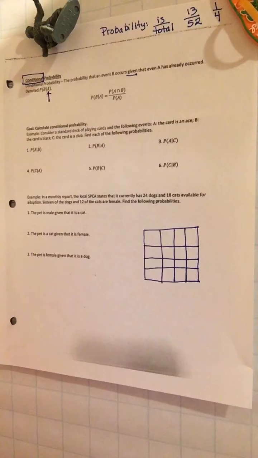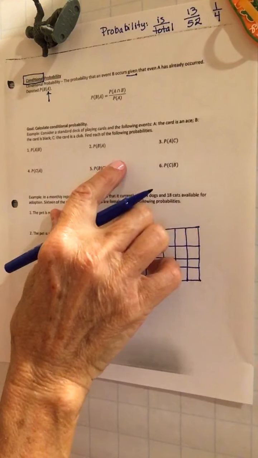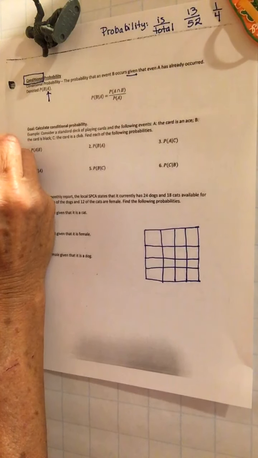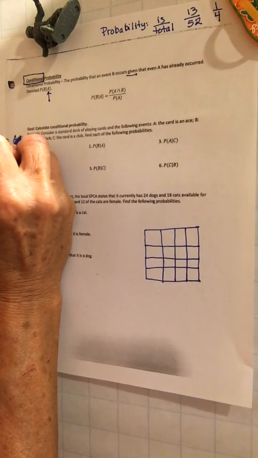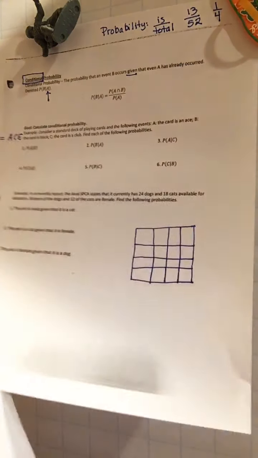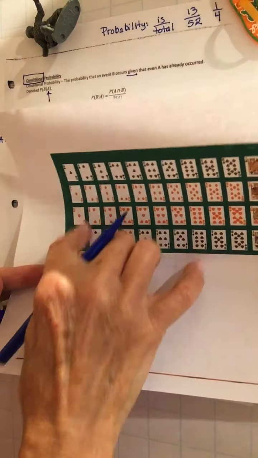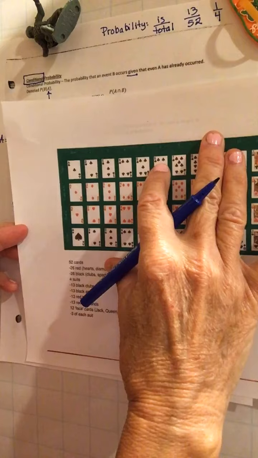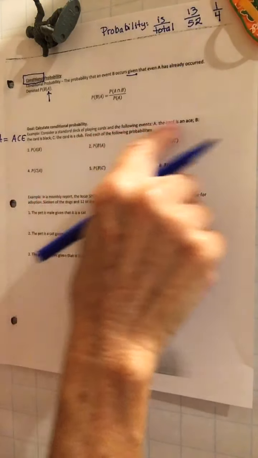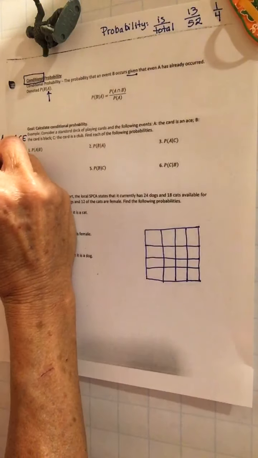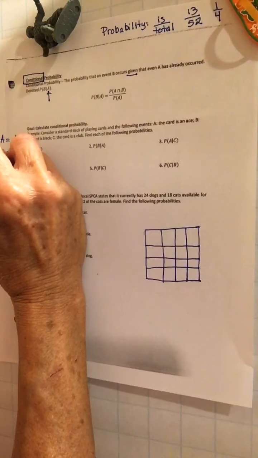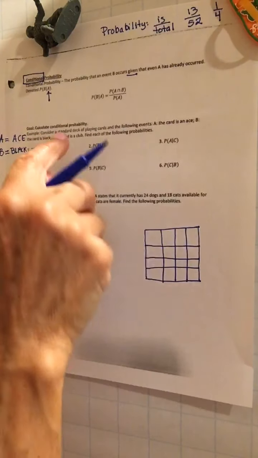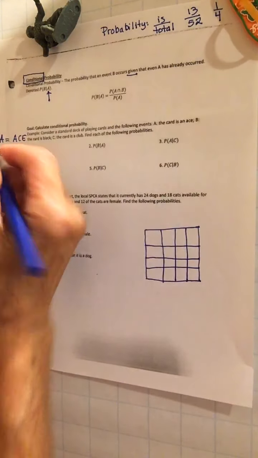So let me explain by doing one. What we're doing here is, this is a deck of cards. So over to the side, just so I don't have to keep reading this, A represents aces, and there's 4 aces in a deck. So if you have your cards handy, these are your aces, and aces always mean 1 when we're doing probability. Those are your aces right there. Okay, there's 4 of them. And then it says B are black cards. Well, half the deck are black. So there's 26 cards that are black, because there's 52 in a deck of cards. And then C, B for black, C is club.